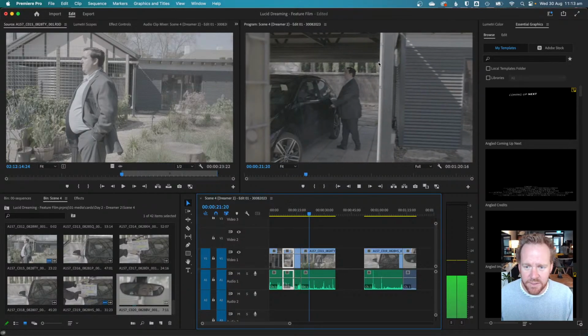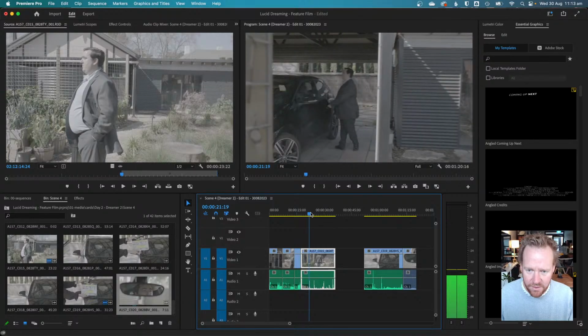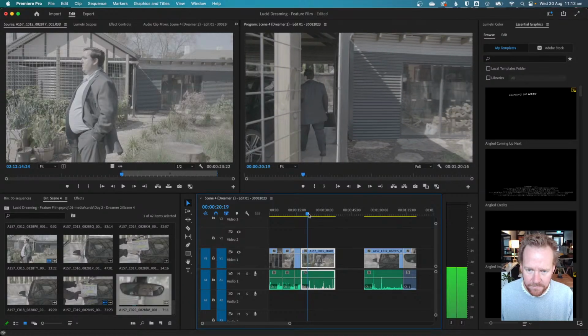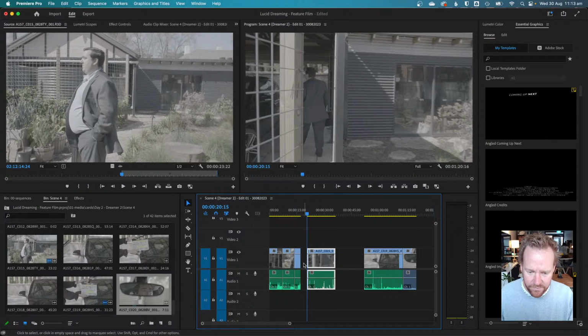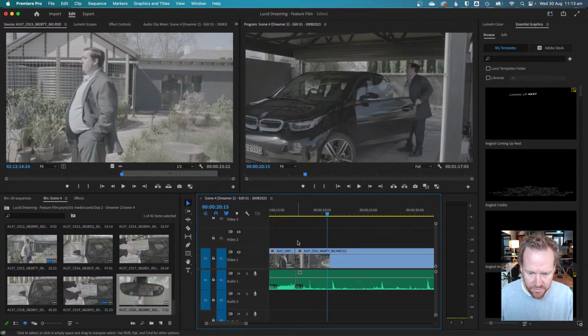Yeah, I'm not loving all this stuff in the foreground here. So potentially we could just go all the way to somewhere here. And this last clip here seemed to be bumpy. So I'm just going to get rid of that.